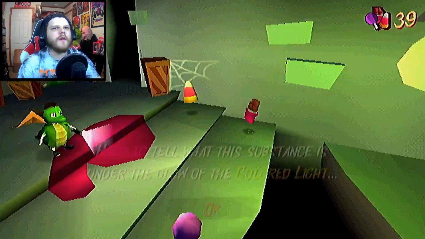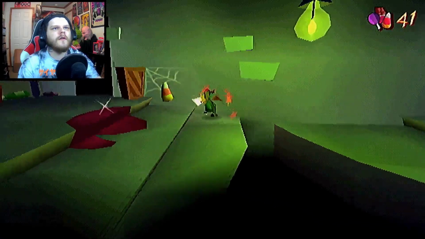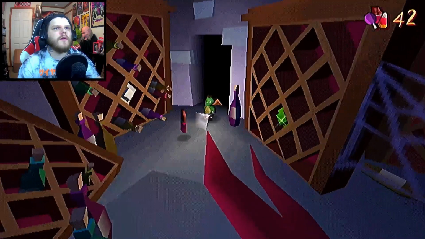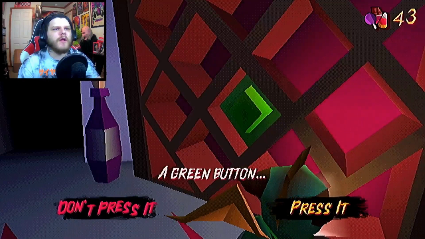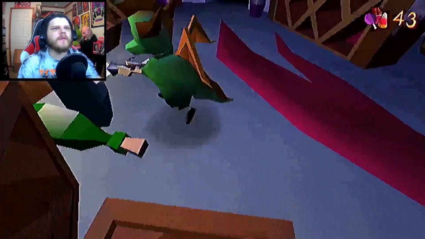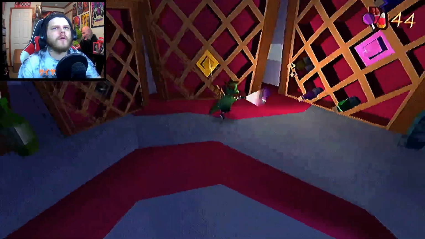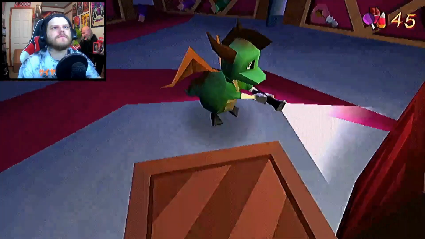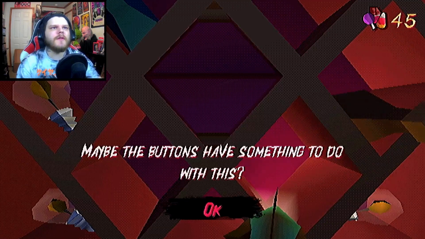Okay, so I can go in there. Let's go ahead and go in here. What's this? A green button. No, don't press it yet. Oh, there's all sorts of buttons. Maybe the buttons have something to do with this.